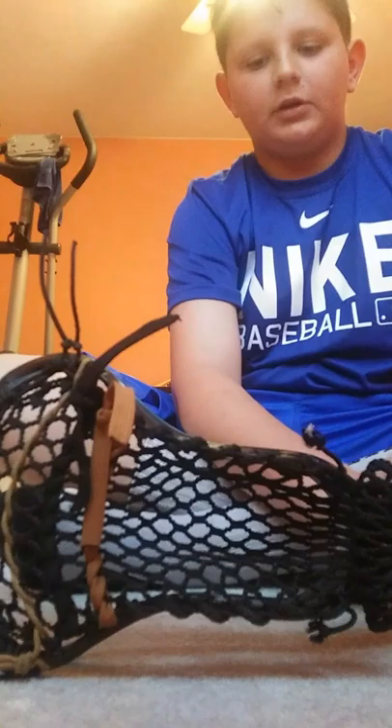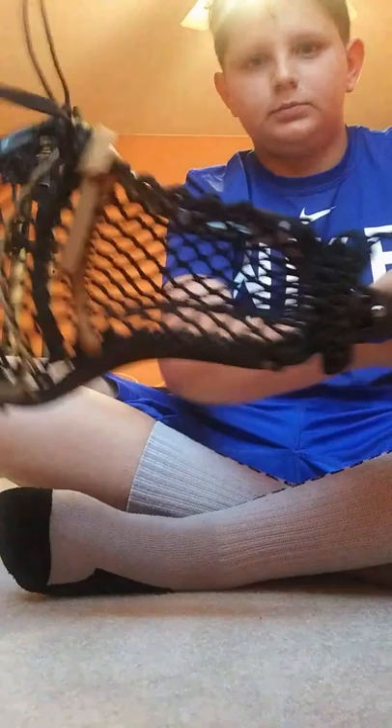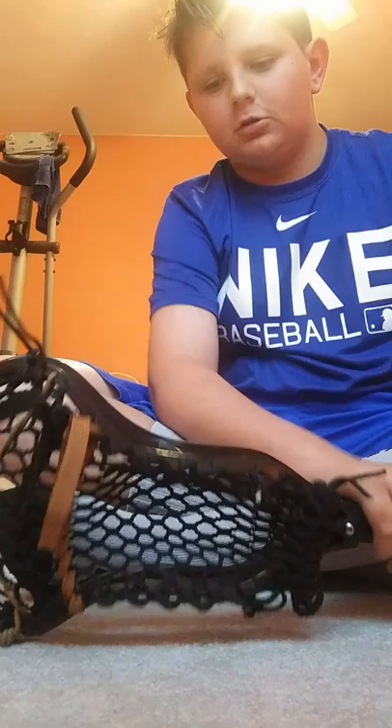You're going to put that hand there, and then wherever the end of your tape goes — this is a 12-foot long thing of tape. When I go down, my hands are still on me. You have to put the shaft on the left side of your body and the head on the right side. I see some people go the other way. Even if you're a lefty, you can't do that. You have to go this side.